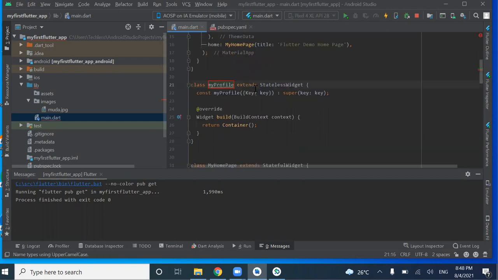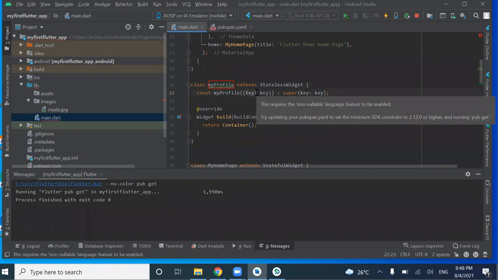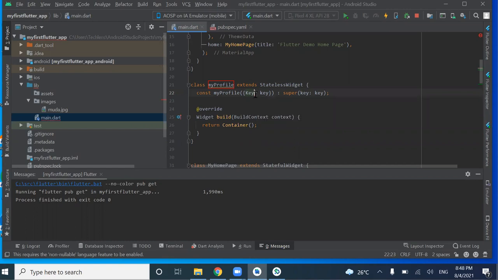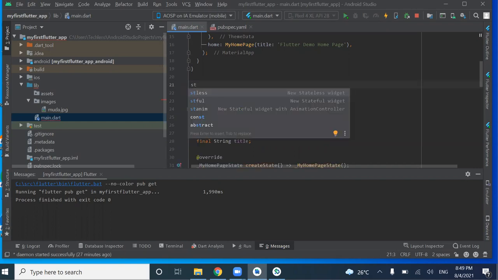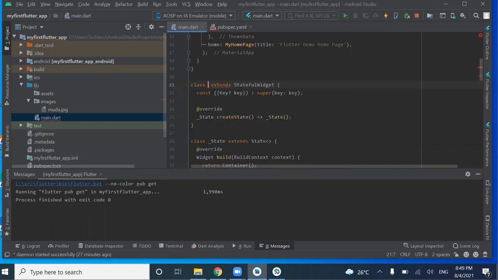Okay, good. Or let's do this, let's create a stateful widget rather. Stateful widget, and say my profile.